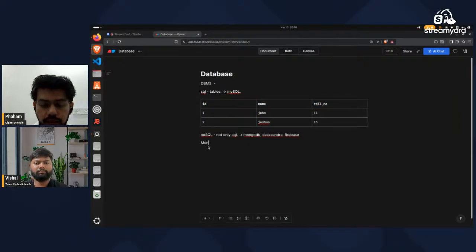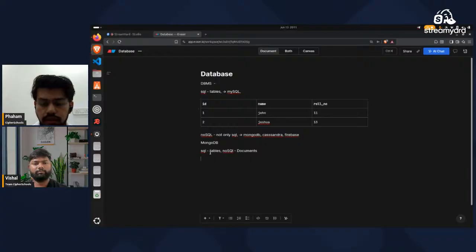So how can we have the same type of database in a NoSQL database, just like MongoDB, correct? Okay. MongoDB is a kind of NoSQL database, and inside that we'll be storing our data in the form of documents instead of tables, correct? So if I give a comparison, inside SQL you store the data in tables, and in NoSQL we store the data in document form, correct? Document. That is document, correct?